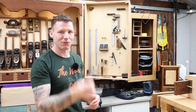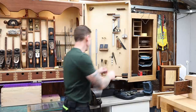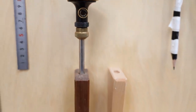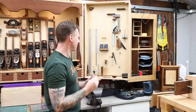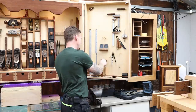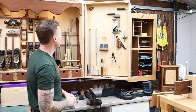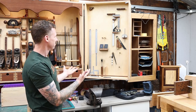Dovetail markers I use all the time — I have a 1-in-8 and a 1-in-6, the Veritas ones. Dividers I don't use that often so one set is all you need. The Shinwa square is absolutely fantastic and really cheap, so that stays. A marking knife is essential to woodworking — that's Matt Estlea's one. Get yourself a good marking knife; it helps you be extremely accurate. My favorite marking gauge is the Veritas wheel type — absolutely fantastic, not overly expensive, one of the best on the market.